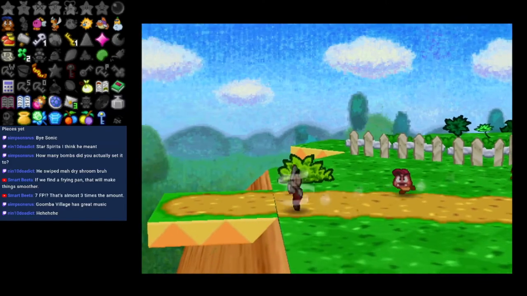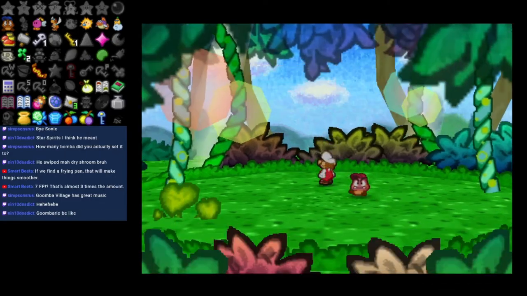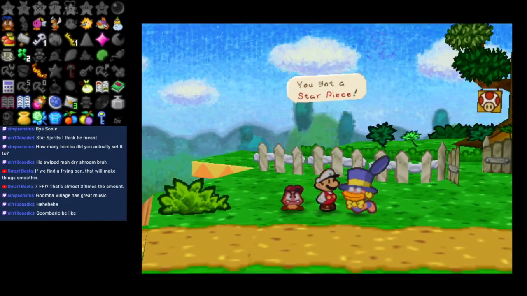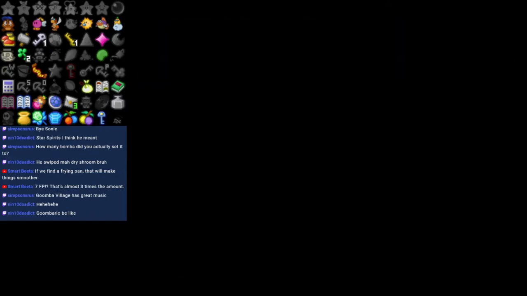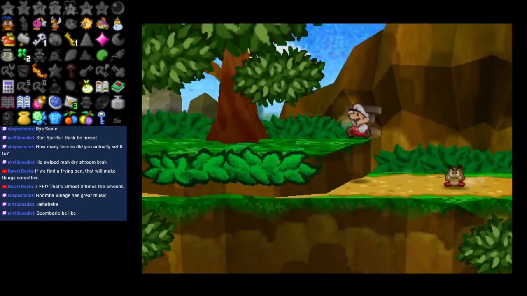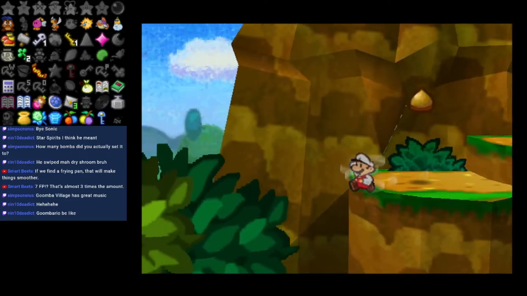Everywhere we go, Chuck Quizmo's gonna put some dirt in our eye. You're here again? Goombario's going through his emo phase. Oh yes, repel gel. Thank you. No Goom Nut. We don't need it.